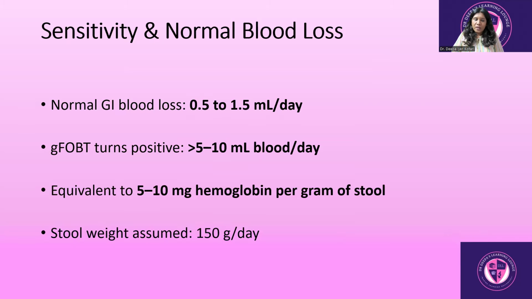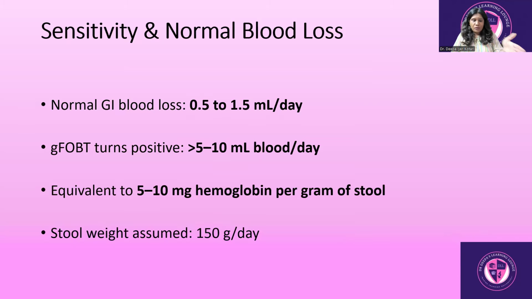But the fecal occult blood testing detects positivity only between 5 to 10 milliliters of blood per day. So look at the difference. There is 0.5 to 1.5 ml per day, which is normal. And the fecal occult blood testing by the GOAC method tests between 5 to 10 ml per day. So there's a gap between 1.5 to 5, which is not detected by this GOAC testing. So very early cancers in which you have something between like 2 ml to 5 ml of blood loss that is happening, that goes under the carpet, that is not detected by the GOAC method of fecal occult blood testing.